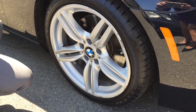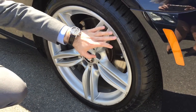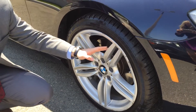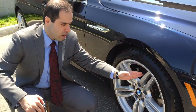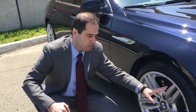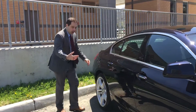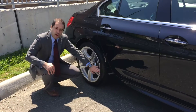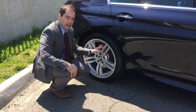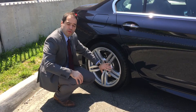Now, one more important thing about this particular example — the other night she was driving back home, and as you can see, the wheel is actually now bent. This wheel is no longer good because these are performance wheels, and anytime you have a wheel that's bent, you cannot reuse it. So this whole wheel not only has to be refinished, it has to be replaced. On the back of the wheel, all of this is scuffed, all of the side is scuffed. This one is not bent, but there's another one that's bent on the other side from within, so this one also is going to be refinished.